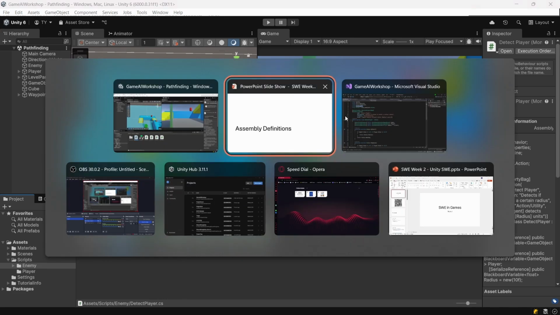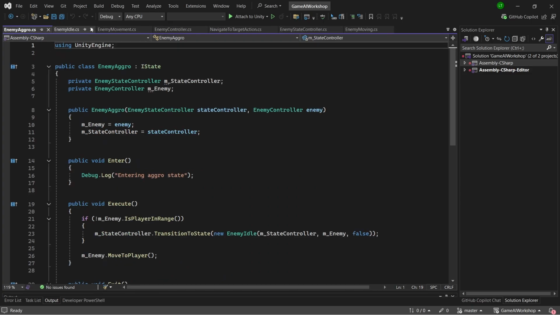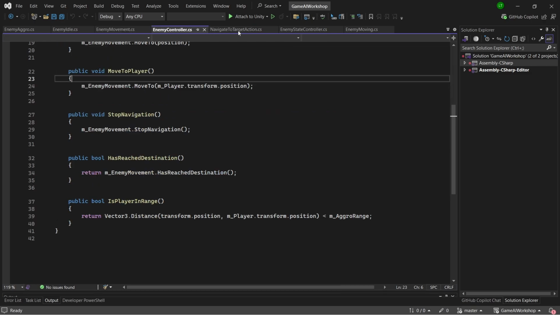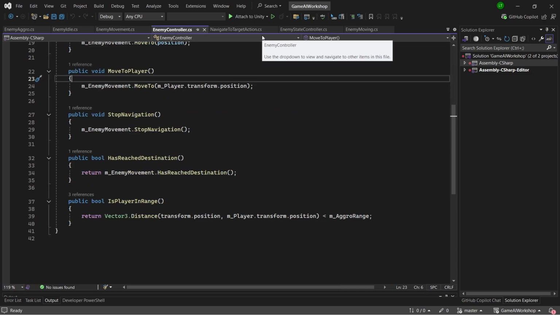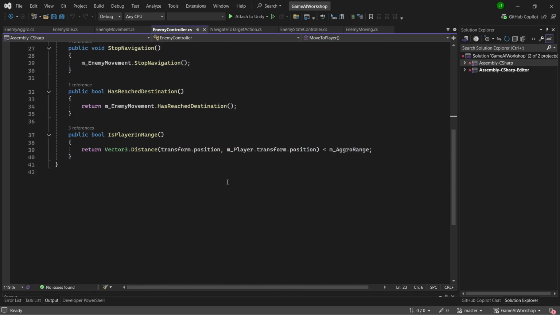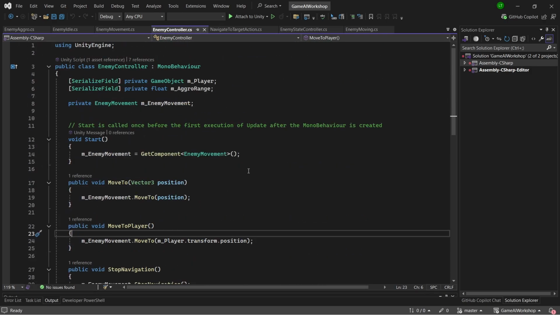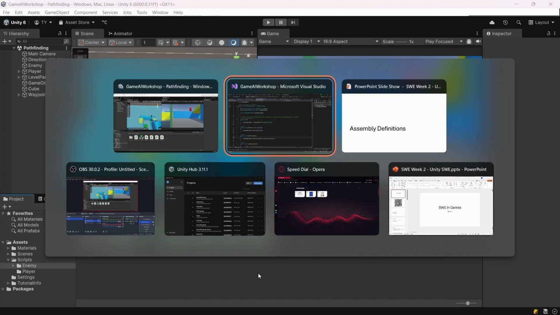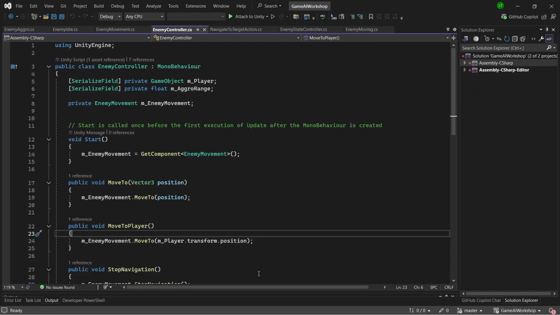I'm just going to very quickly demo how you can use namespaces in your project. Remember that we have all of our enemy code that we refactored in last week's workshop, which I also already pushed to GitHub so you can take a look at it. We probably want to group all of our enemy code within the same namespace, because obviously this is a feature with all of its components being related to each other.